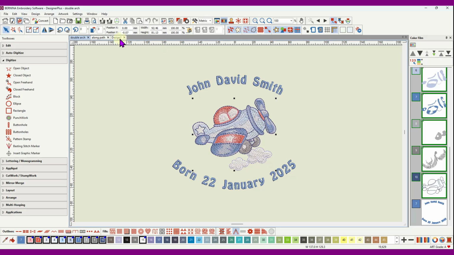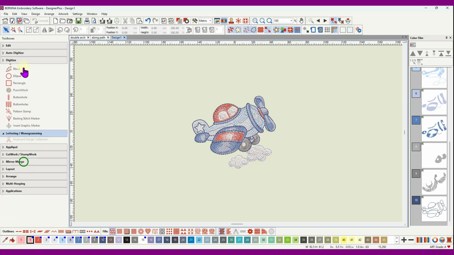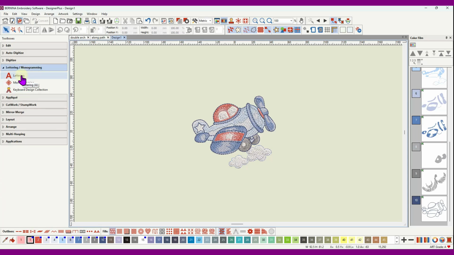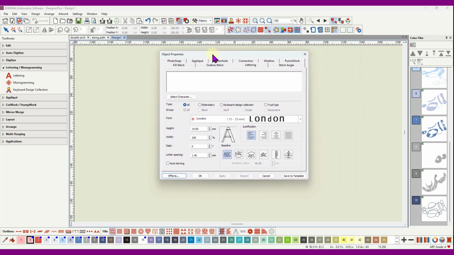So let's go back to our design only and let's come to our lettering and monogramming toolbox and right click on lettering so that our object properties opens. I'll just leave it on top here for the moment. So we could create our first line and use the arc that puts the writing on the top. Then we could create a separate lettering object with the writing on the bottom, and then we could align those up around the design.